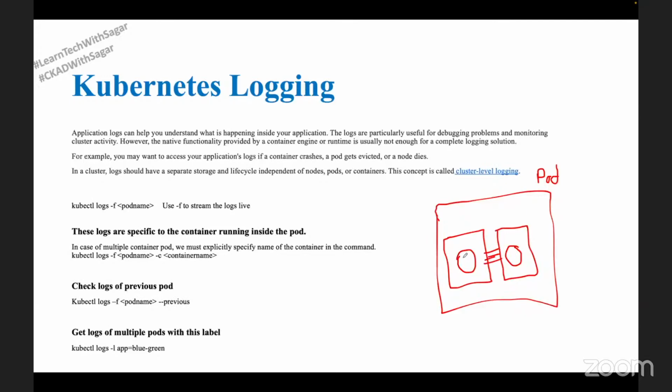They should be tightly bound. Okay. So how to check the logs of this application or logs of this pod? What is happening inside this container, or inside this pod? So the command is very simple. We have used it multiple times. kubectl logs is a command which can help us to check the logs of our pod.